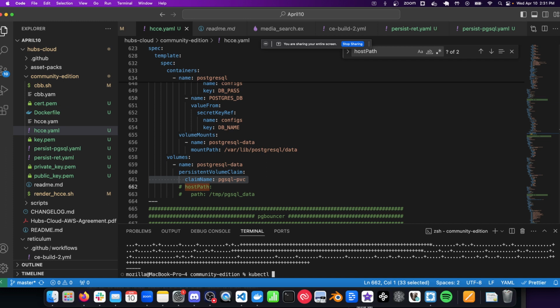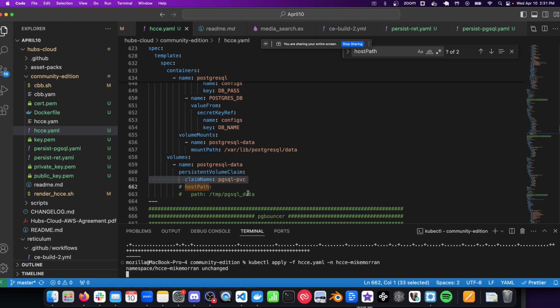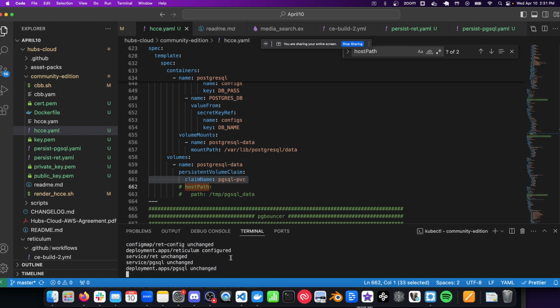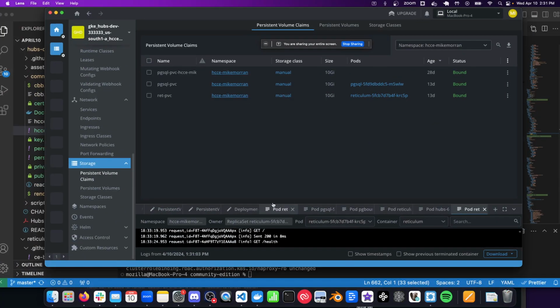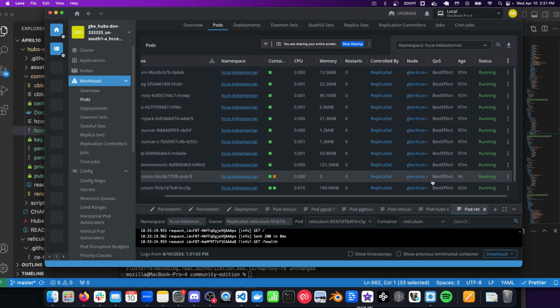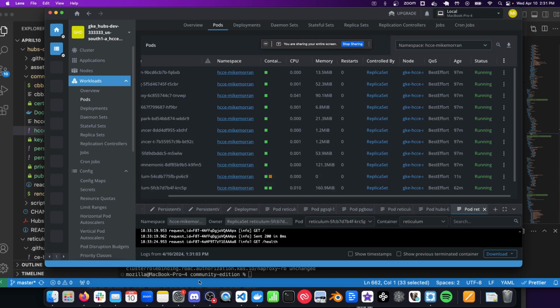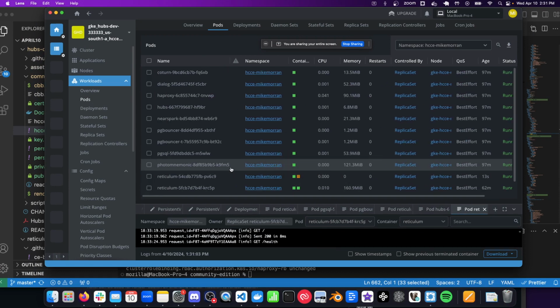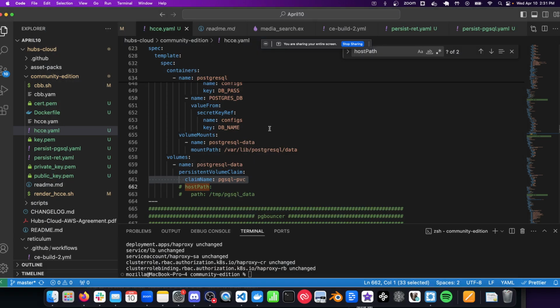So kubectl apply -f hcce.yaml, and then my namespace, HCCE, Mike Moran. I don't think this is actually going to change anything. I think my specification is exactly the same as before, but after applying, Reticulum is going through an update. I wonder what I changed on Reticulum here. I'm curious.